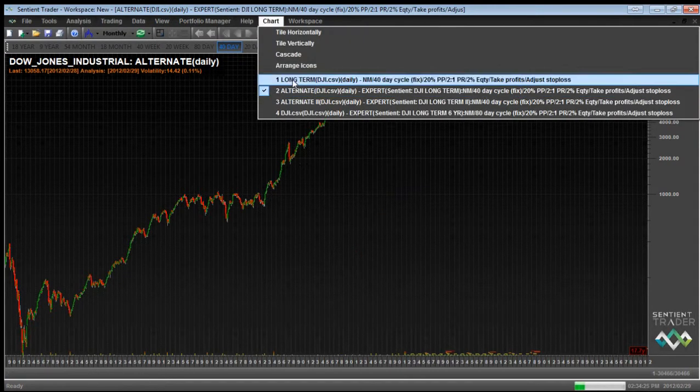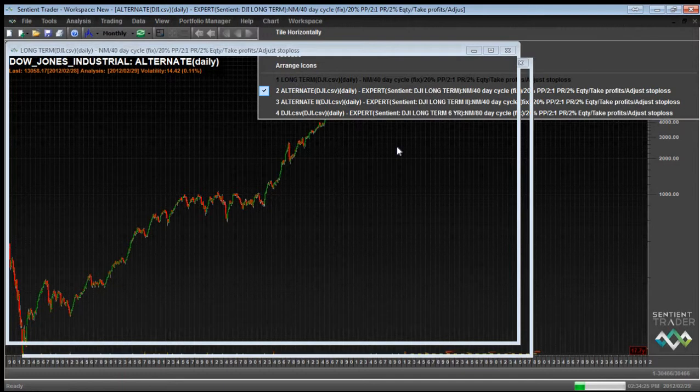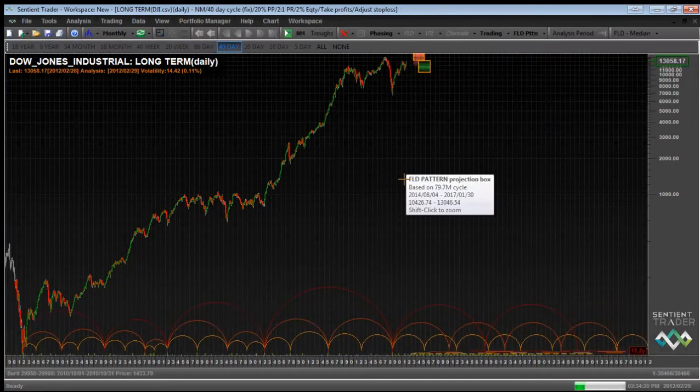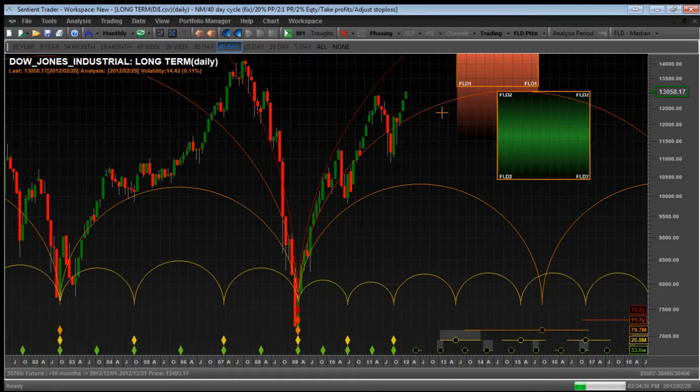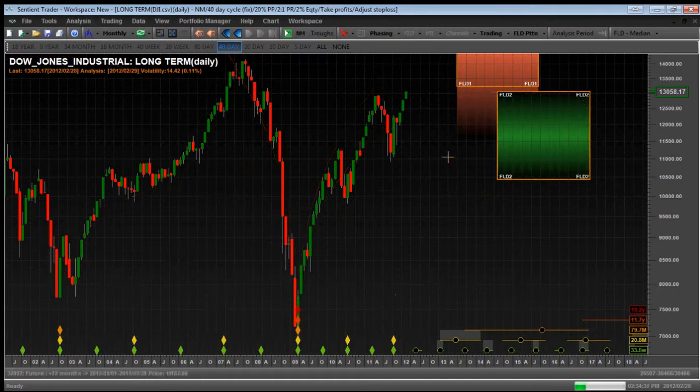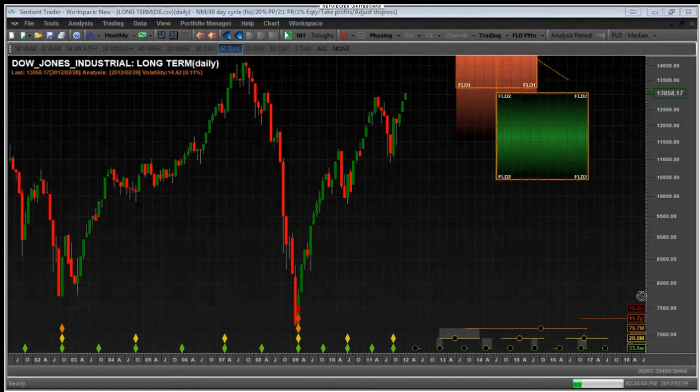Right, let me turn those FLDs off, and let me change that to weekly. Okay, so there we go. That's what this alternative analysis is saying. Let's go back and have a look at the default analysis over the same time period and see what the default analysis is saying. Okay, I'm going to try and select roughly the same time period.